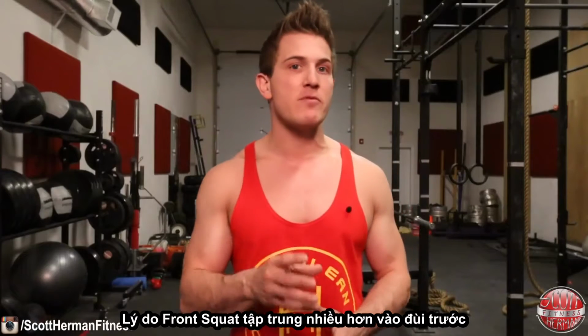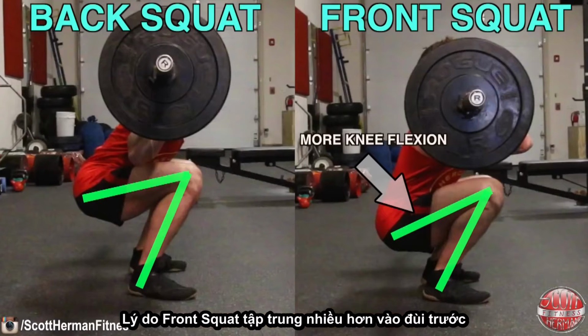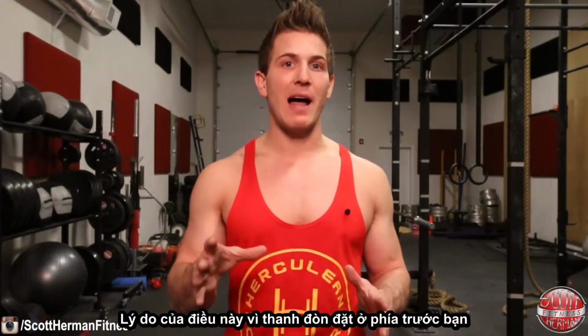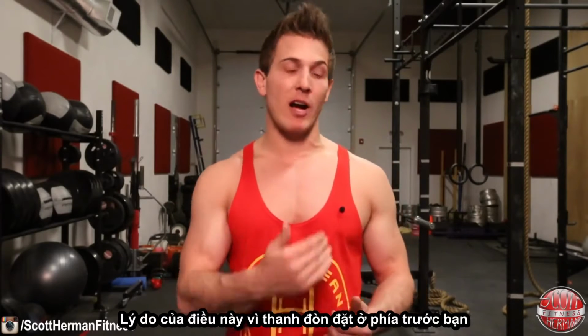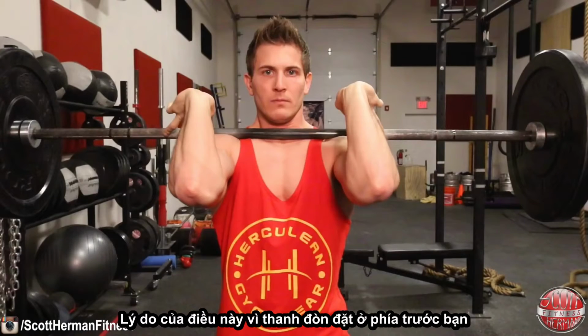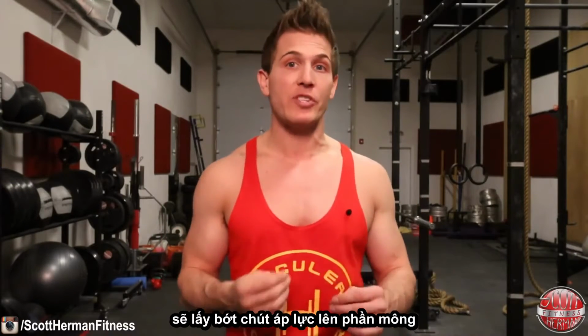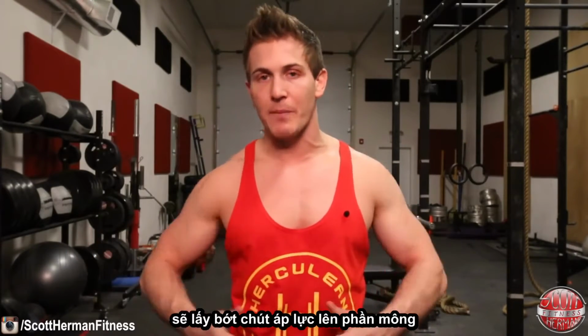Now, the reason why this movement places more emphasis on your quads is because there is more knee flexion. This is because the barbell is in front of your body, resting across your anterior deltoids and shoulders. So what's going to happen is this is going to pull you forward as you descend, which takes a bit of the emphasis off your glutes and hips as well.